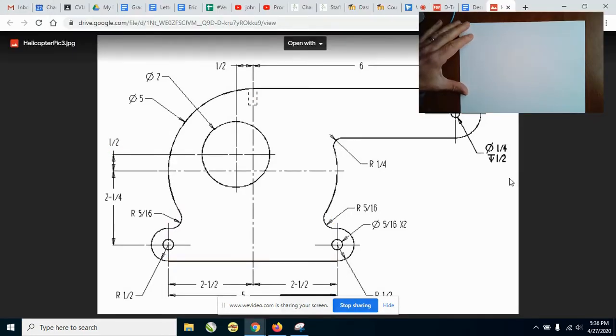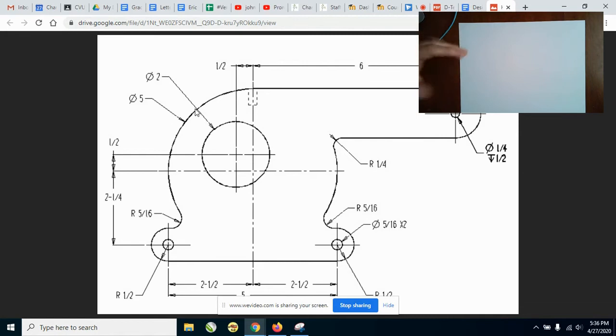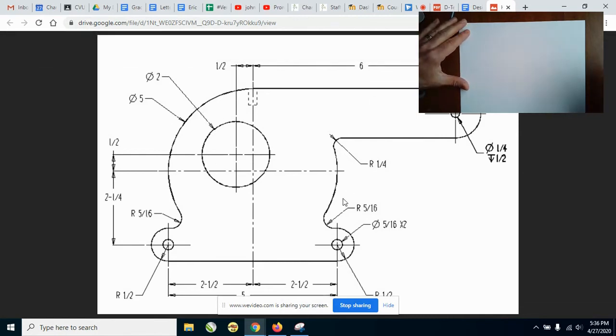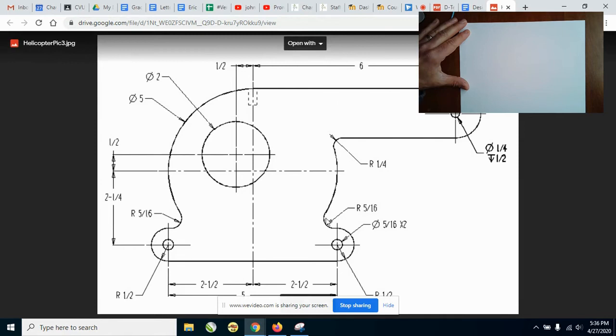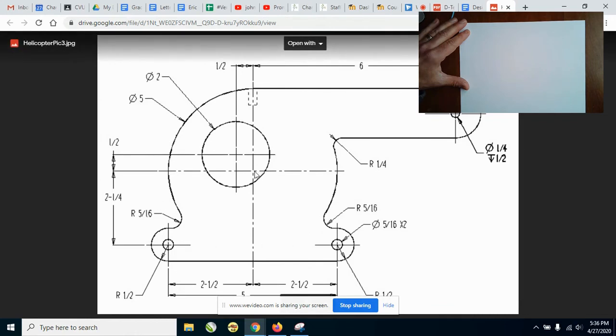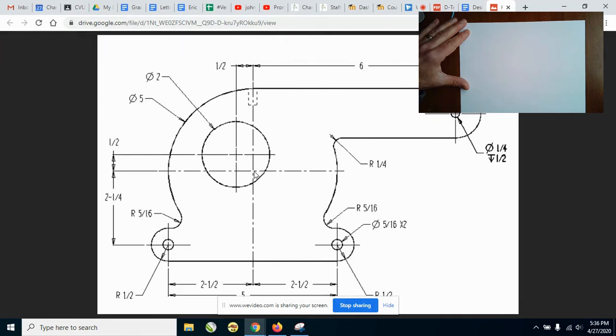Okay, so I want to discuss and show how this helicopter design is brainstormed. What does this look like as a sketch? And you'll notice on the sketch paper, I'm going to start with the major geometry of this. So when I look at this design, the major geometry is this large circle. And I might actually place that large circle at the origin, maybe, if I were to create this in CAD.